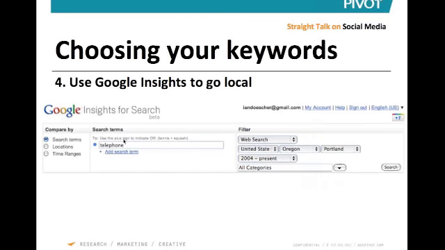I said, okay, I want you to show me for the word telephone in the United States, in Oregon, and specifically in Portland, give me some insights as to what's going on with that particular term. And of course, you could do this for your own community as well. Right now, I should add, it is somewhat limited to urban areas. After I established that I was asking about Oregon, it gave me a choice of about 8 or 9 urban areas. So you may not find your exact community here, but you may at least be able to get a good idea based on your state of what people are doing.